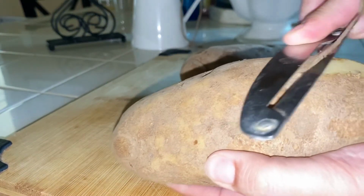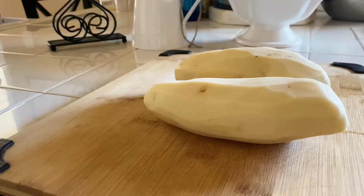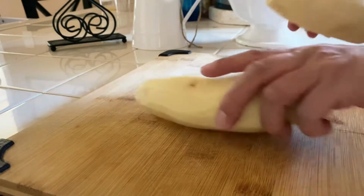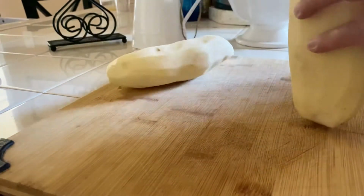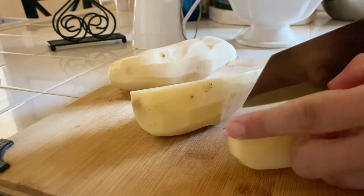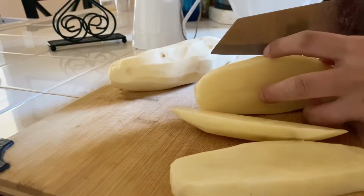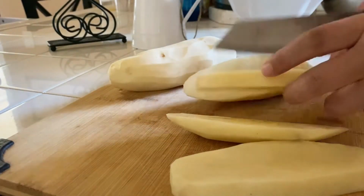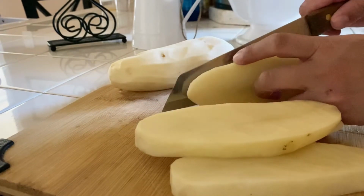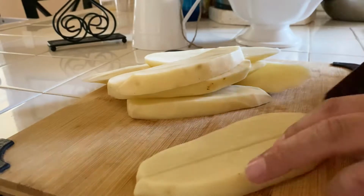For the diced potatoes, I'm using 2 large russet potatoes. I peel the skin and then rinse it in cold water just to remove all of the dirt. After that, slice it into 4 pieces, and each of those pieces I cut into 4 more pieces and then dice them into bite-sized pieces. The bite-sized pieces are up to however big or small you want. Mine are a little larger.